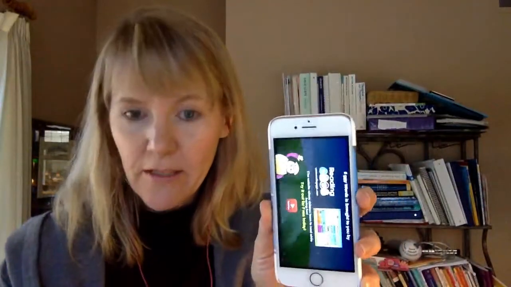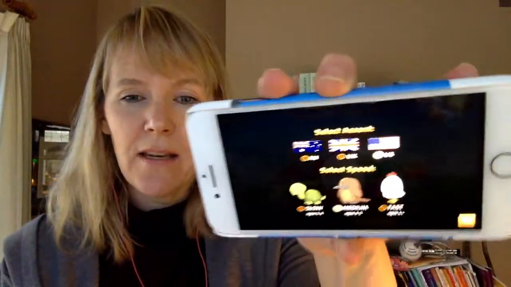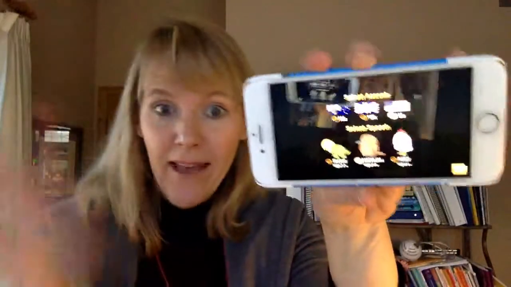Maybe I take this light off. It'll be easier this way. Ask me if you have any other questions or comments. Let's see if I get it going. There's a UK version, an Australia version, and an American version, so that's nice. And you can select your speed, whether you want the things flying by fast or slow. So we'll go slow since we're beginners.